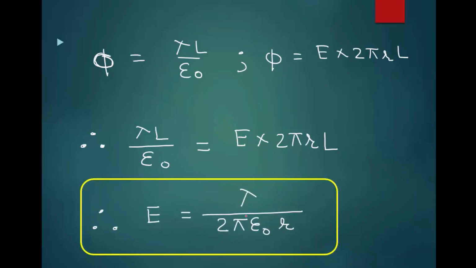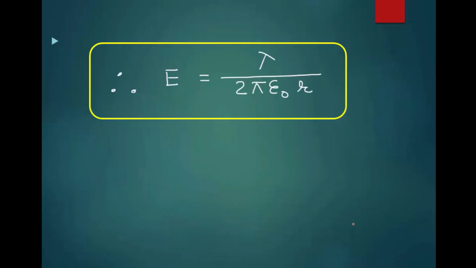If you look at this equation closely, you will find that 2 pi and epsilon 0 are constants. So if I know lambda, that means if I know the linear charge density of the wire, and if I know the distance at which I need to find out the electric field, I can find it out. I don't need to make any other measurement. The moment I know the linear charge density of the wire, I can find out the electric field at any point, putting that value of R. So this is the electric field at a distance R from an infinitely long, uniformly charged wire whose linear charge density is lambda. So this is the equation that we obtained.